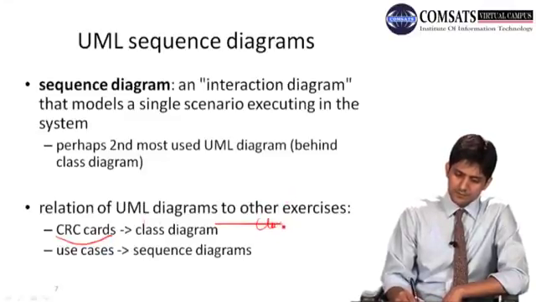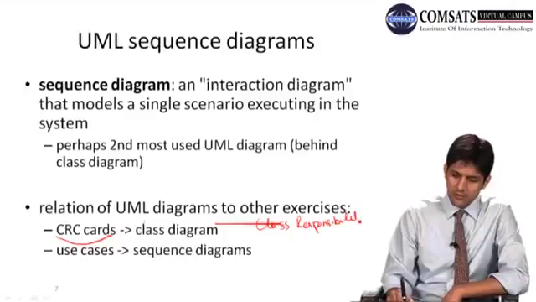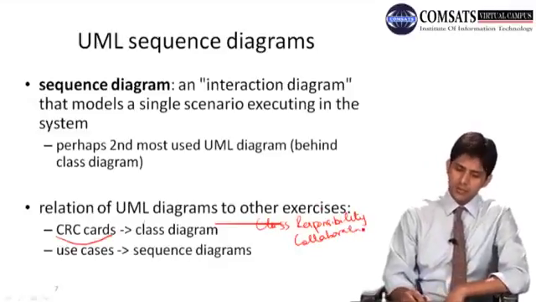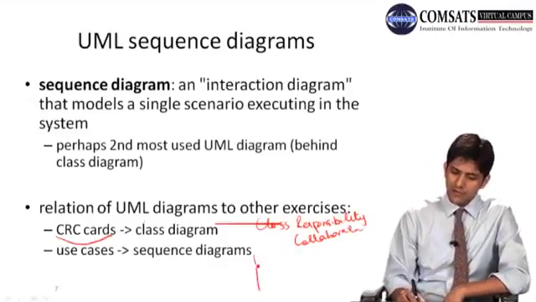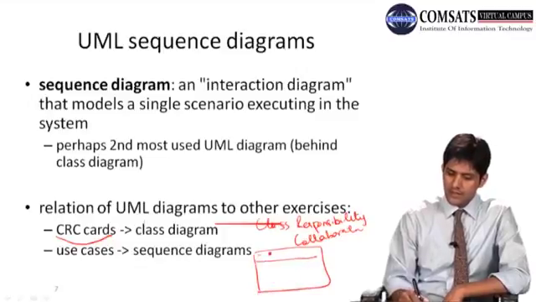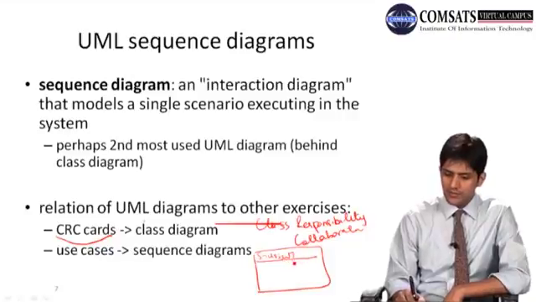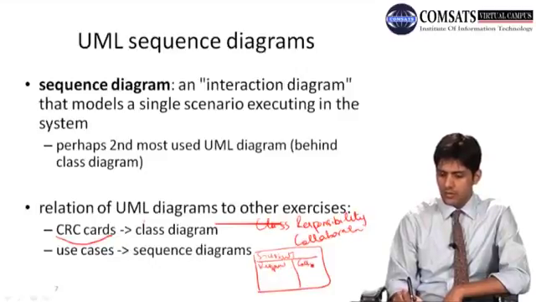Class, responsibility, collaborator. So what do we do? Once we know that we have multiple classes in our system, we write the name of the class here. Let's say we have a class Student, and we divide the card into two columns. This column we call responsibility, and this column we call collaborators.